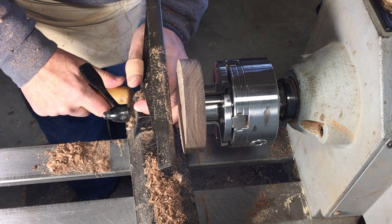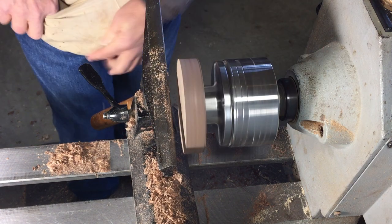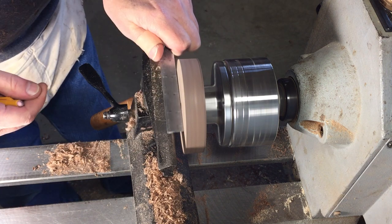All right, I've reversed the piece and put it on a chuck. I got it on some pin jaws, and I got it in that tenon or mortise that I cut, and it's being held in expansion mode.